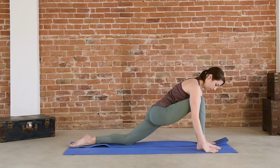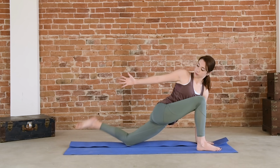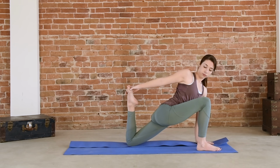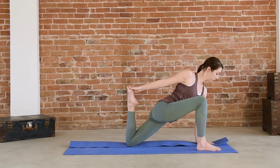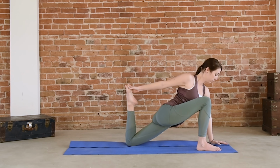Left hand stays as it is. You're going to reach your right hand towards the back of the mat and catch a hold of your left foot as you pull that left heel in. Now this might be a pose where a strap is required. If you can't quite grab a hold of your foot or your ankle, you can always loop a belt or a strap around it to make this a little bit easier.